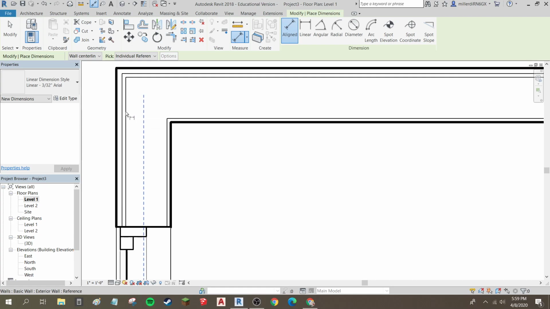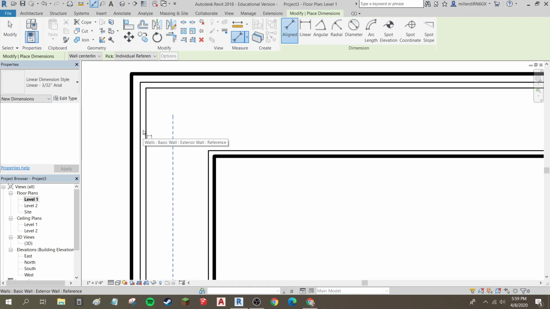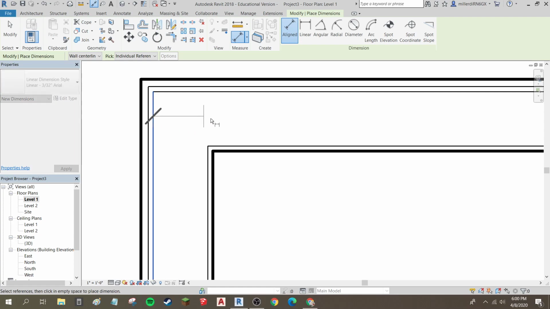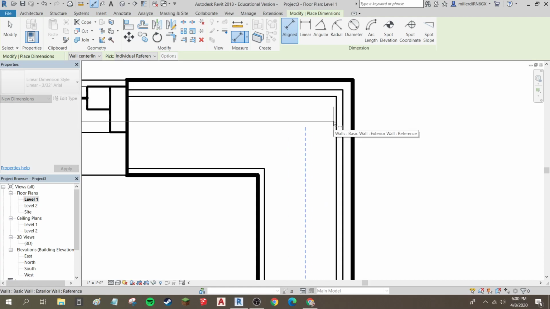So I'm going to scroll in, and what it wants to do is go from center of stud to center of stud. And that's because a lot of things are measured from centers, but I want the face of this. So I'm going to click on tab while hovering over this part. If I hit tab, you can see how the face of the stud got highlighted, and I'll click there to start my measurement, and then I'm going to zoom in over here, hit tab again.